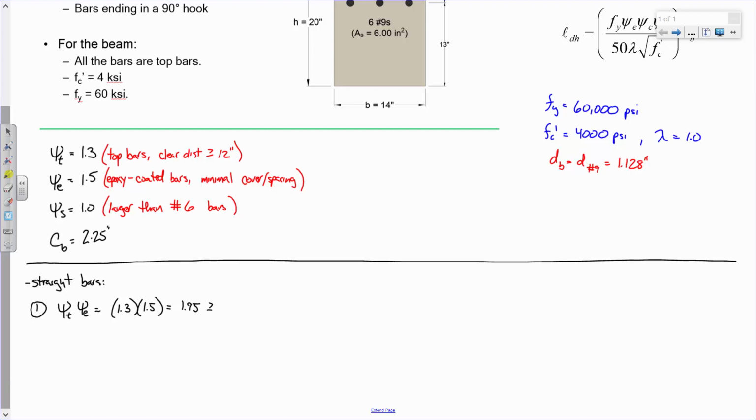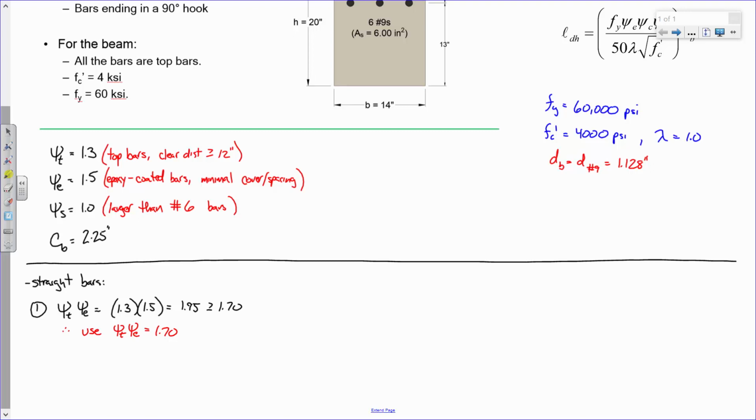It's greater than 1.7. So what that means is we use psi t, psi e equal 1.7. So in the equation, we do not put in a separate value for this and a separate value for this. We just put in 1.7.